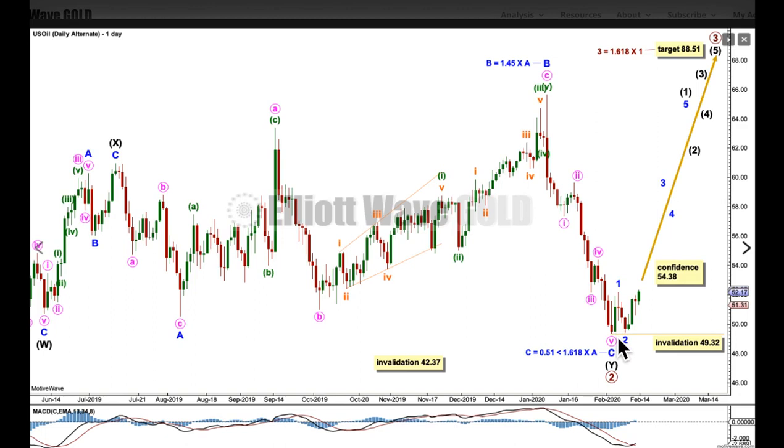If primary 2 is over there, then within primary 3, no second wave correction may move beyond the start of its counterpart first wave below the short-term invalidation point. Both my wave counts expect an upward swing up to resistance, or this one an upward swing to then break above resistance. They're both expecting upward movement for a few weeks yet.